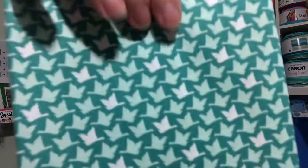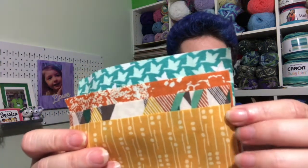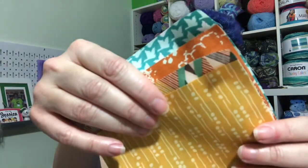This is my favorite fabric, but that's my color scheme, so it definitely falls in my color palette that I like. That is definitely my favorite. But I think they go well together. And these, I'm sure, there's just small pieces, maybe a 5x5 or something of each. And these, I'm guessing, are to make the hexies out of. But look at how well they go together. So that's cool.